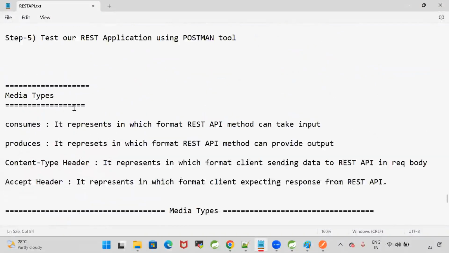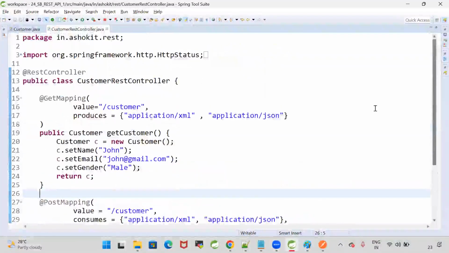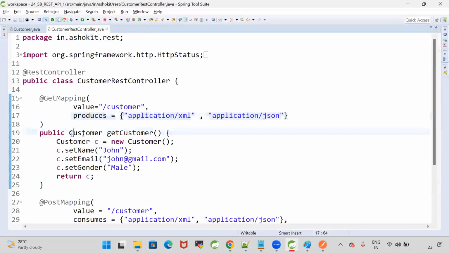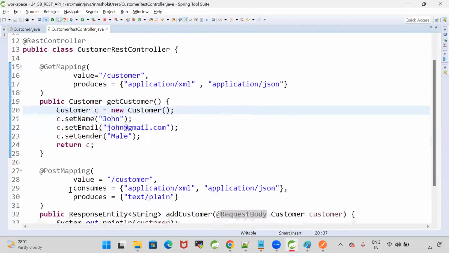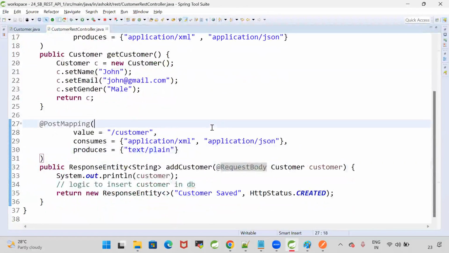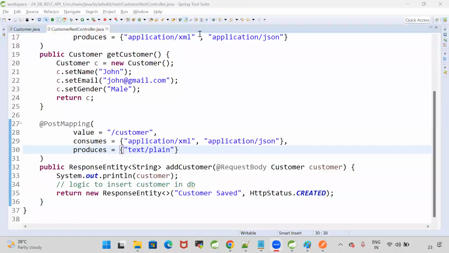Suppose we do not specify the media type, then the default is JSON. Yesterday I did not specify anything, right? Yesterday I had written just this method. There is no produces attribute. Then I sent the request and got the JSON data. When you want to represent multiple formats, then only we will go for consumes and produces. Otherwise, if you don't write it also, no problem. If my application wants to deal with only JSON, then you need not write that. Consumes and produces are not mandatory. These are optional when you want to support only one format.